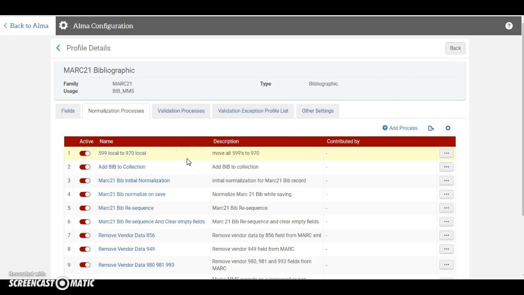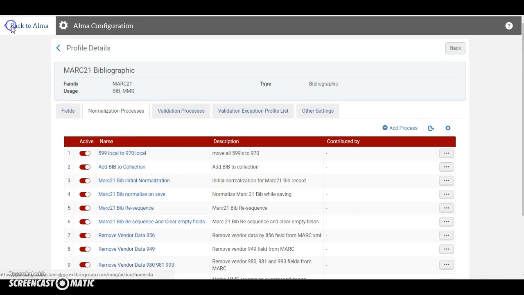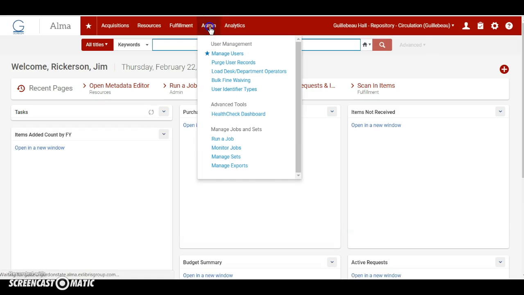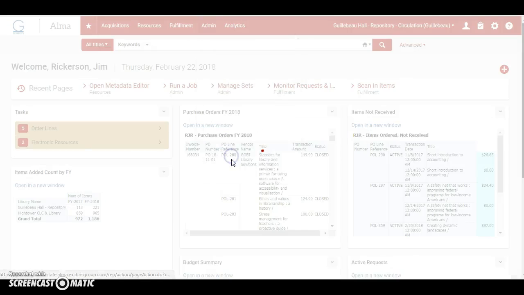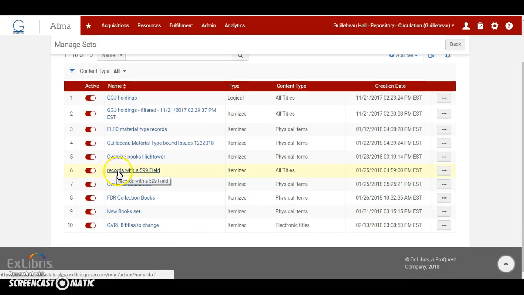Now if you are looking at the profile details page, you'll see that it added that normalization process to this page. We can go back to Admin, and under Manage Sets, you'll see that I created a set with some records that have 599 fields.